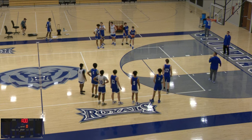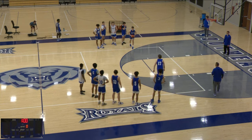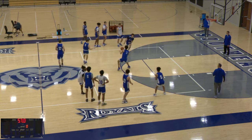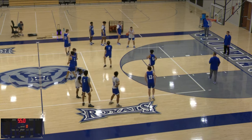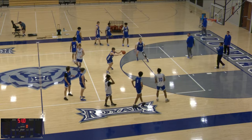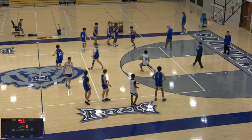The guys have to be ready. They have to cut hard. We use the nail in the center of the free throw line as a target line, and they have to get to the nail, pop to the top, quick reversals. And as you can hear, they have to count out loud.